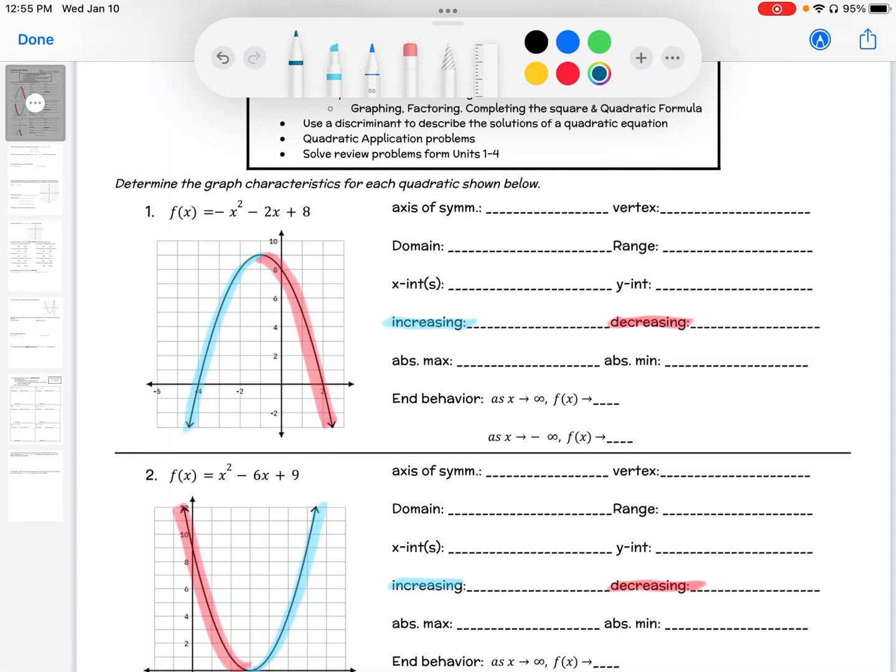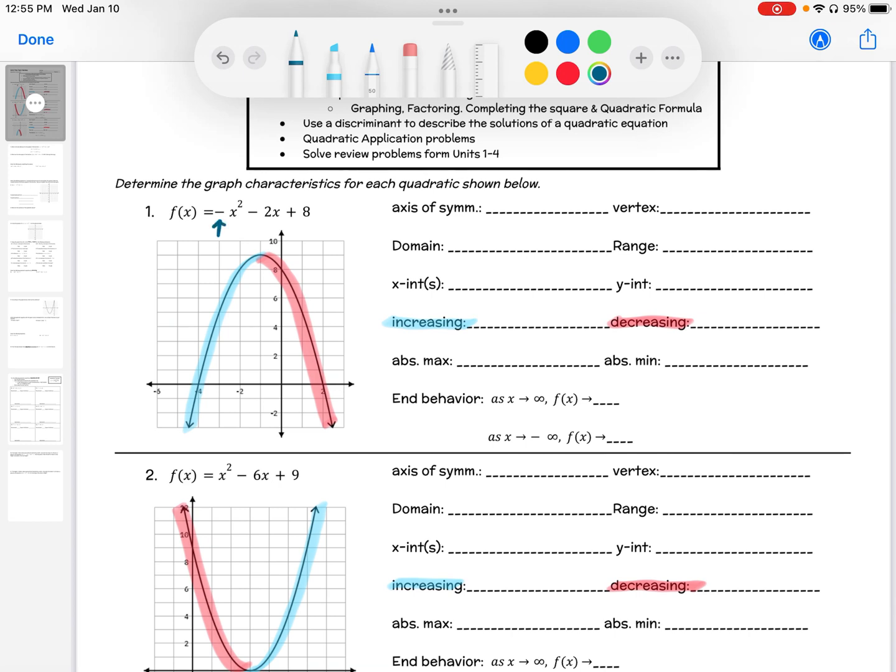Okay, I'm going to go ahead and go through the Unit 5 test review that's on paper. So first thing we're going to do is look at these graphs that we're given. So we're given this first graph. First off, we notice that because it's flipped upside down, we have this negative out front.